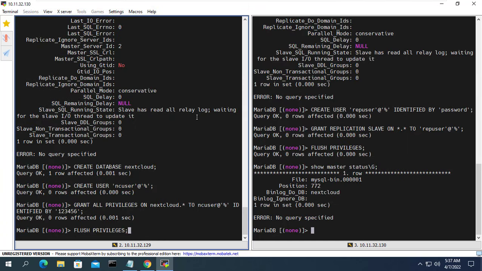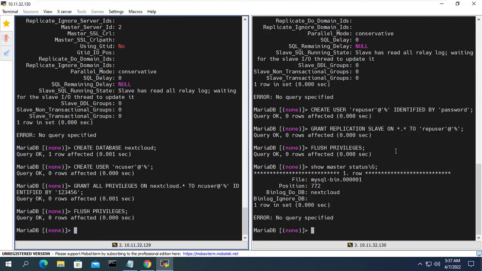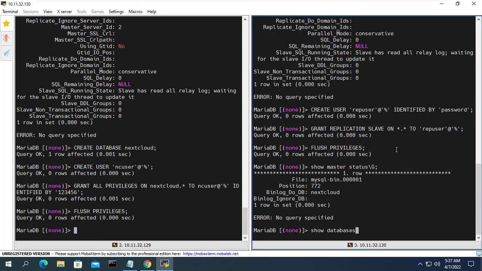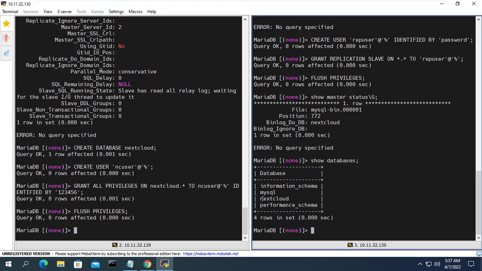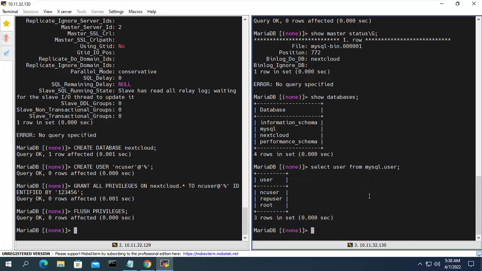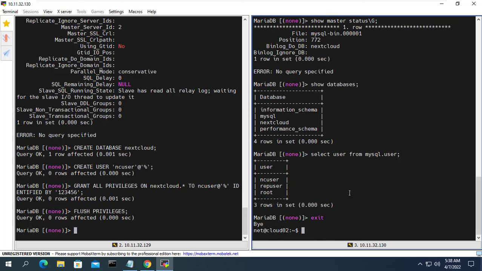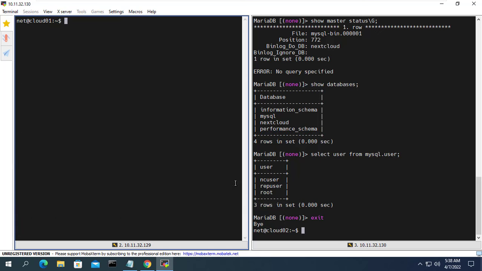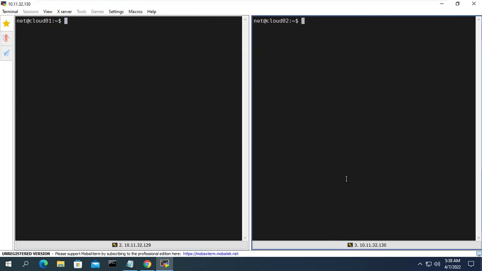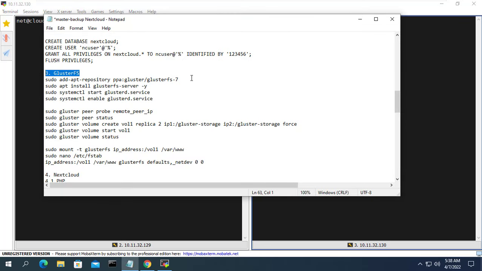Next, on any server you create a database for your cloud storage. Here I create a new database and name it Nextcloud. Then create a new username and user, then grant permissions to the newly created Nextcloud database. You can check on the other server and see that the database changes have been synced between the two servers. At this point I have finished the instructions on installing and configuring the database.